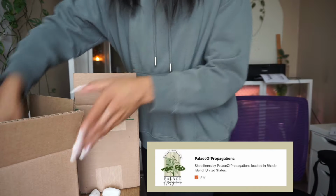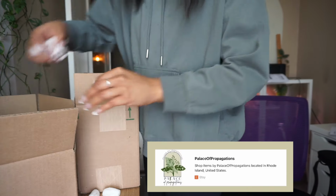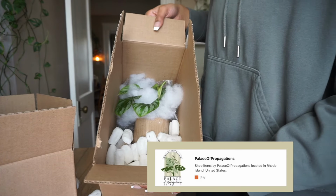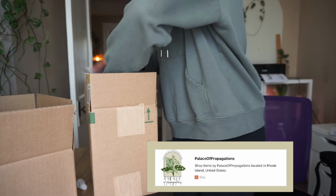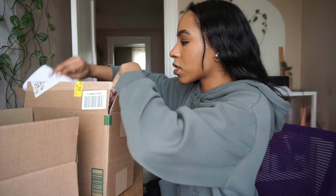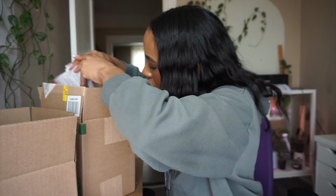So I'm just gonna dump all these in there on the sides of the pot. Like that, kind of. And that's how it's looking. Actually, I'm gonna put it right on top. Extra insulation. And then a little handwritten note, of course.